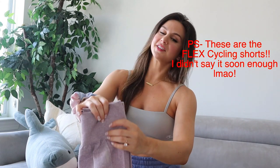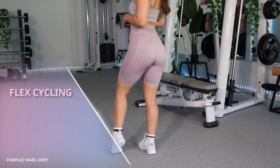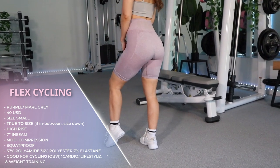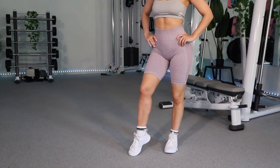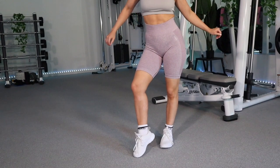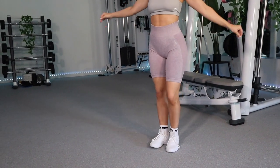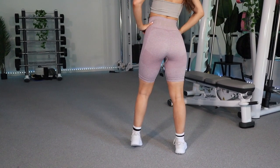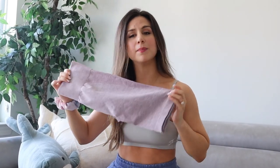All right guys, so you know that I love my biker shorts. I absolutely love them for many, many things. Cycling shorts are a necessity to have in your shorts collection as a whole, and I'll tell you why. Everything you've seen so far has been more on the shorter side, so I do love having a biker style. This is a good 7 inches in length inseam, so I like to have some more coverage on certain days. Whether it's days I'm just not in the mood to wear short shorts, or days where I just need a little bit more coverage.